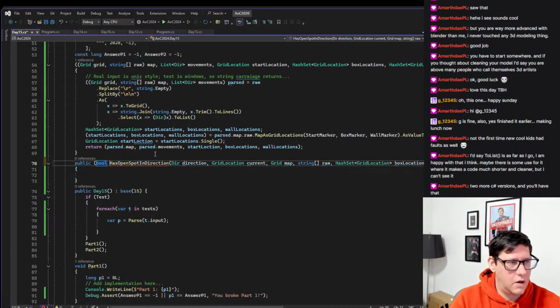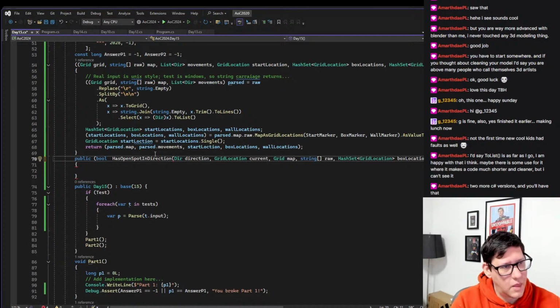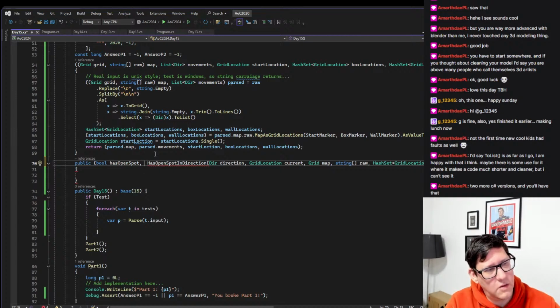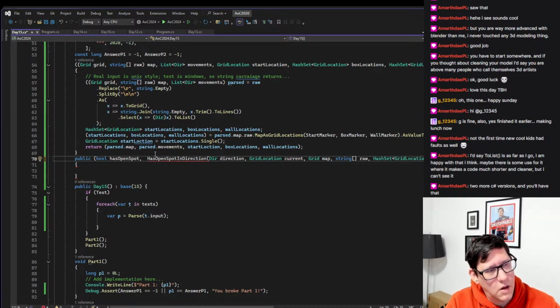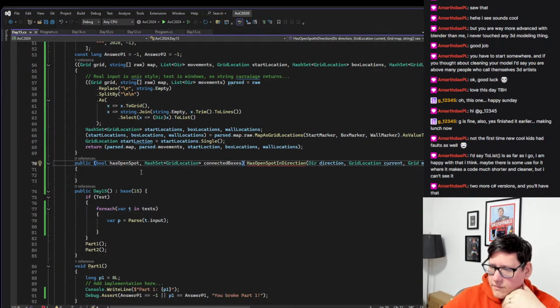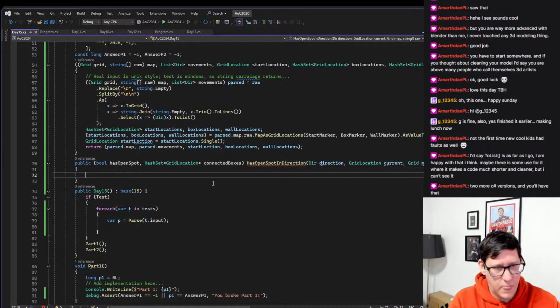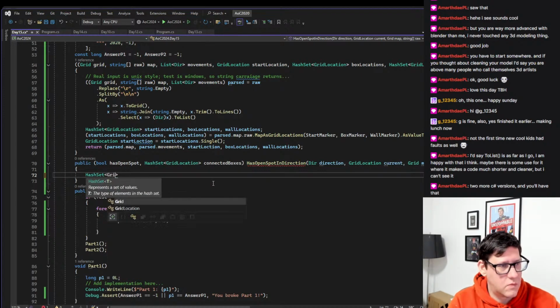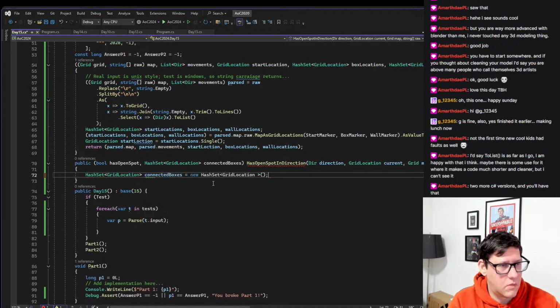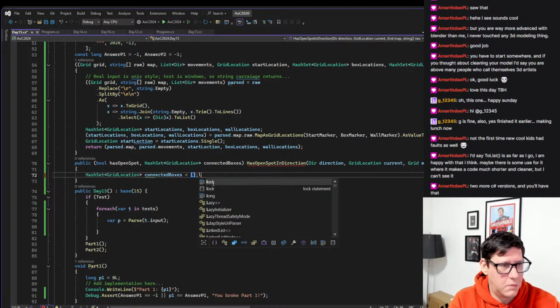And this probably bool has open spot. We should probably make that a spot count actually. Hash set of grid location connected boxes. Let's also take that into account. So yeah. Boom.